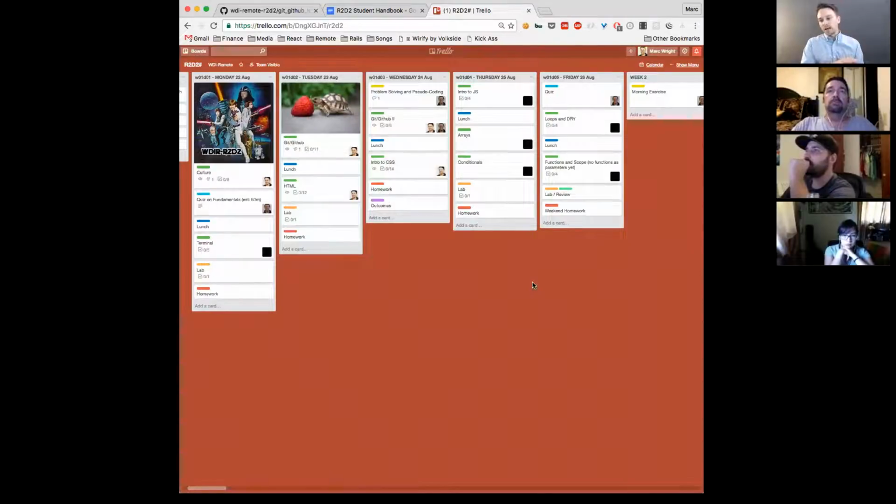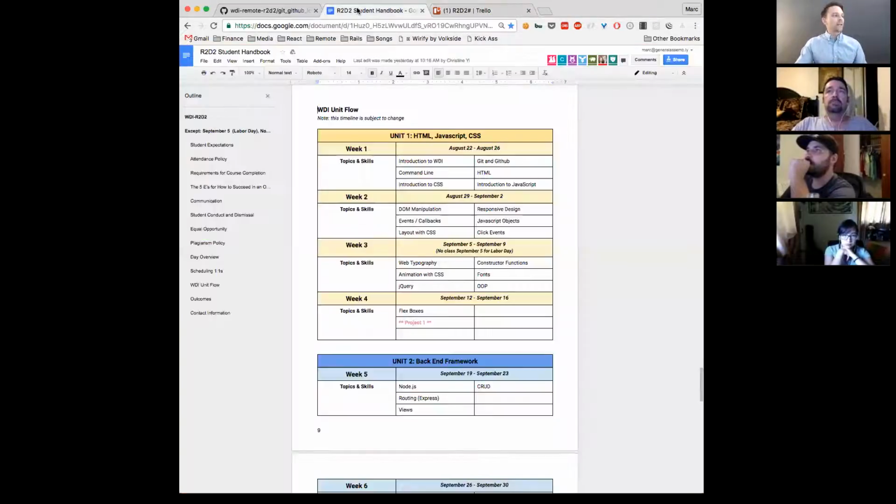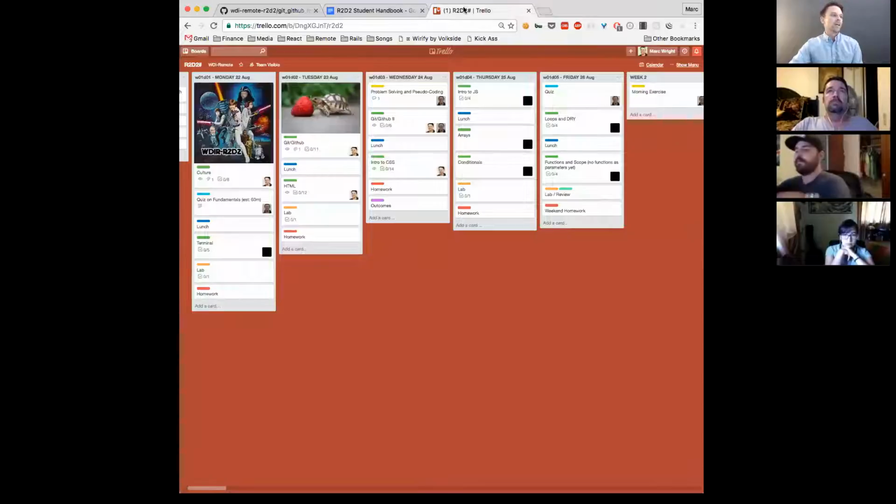But I wanted to point this out. So if the student handbook doc, again, this is kind of like the broad strokes for the week. It doesn't necessarily tell you which day of the week we're covering something. If you're really curious about exactly what we're doing tomorrow, AM, PM, you can always just ping us and we can give you a heads up. So just wanted to put that out there so you're not in the dark.